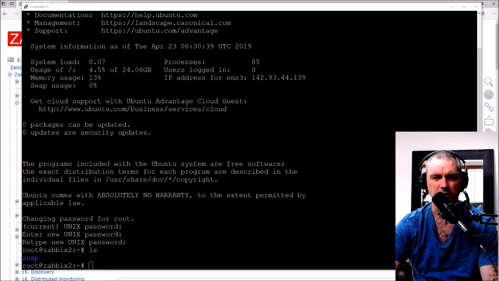Okay, so the steps will be, because I'm installing from packages, to install the Zabbix server software, the middleware. I'm going to have to install a MySQL database, set up the MySQL scripts. I'm going to install the Zabbix front-end, which is a PHP application. And then we'll log in, and then we'll see what errors we have, and then fix one or two of those. And then later on in another video, I will give it a domain name, give it an SSL certificate, and set up a swap file for the server, which are all important things. So let's just start and get the middleware.